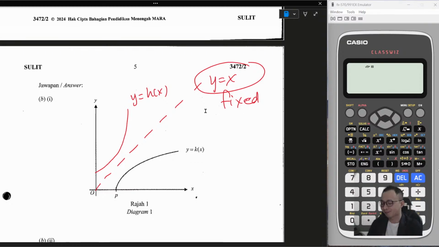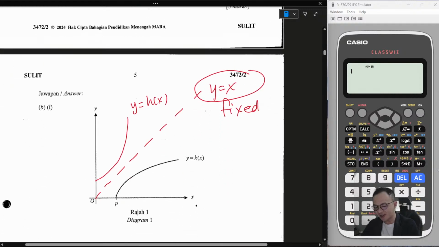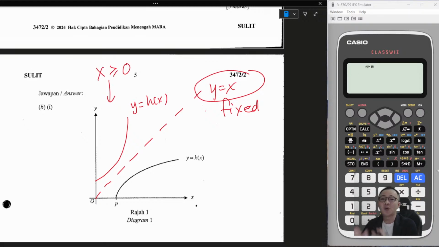Okay, cool? And then the question also asks me to state the domain of hx. If you look at hx, the domain, you can see, is x more than or equal to 0. Because for domain we are talking about x, the range of the x. You can see it starts from 0, because here is 0, until, I do not know, it goes further and further. I do not know until where, so I will just say it's bigger than 0. And why do I put an equal? Because it actually touches 0. This is the reason why I say it's bigger than or equal to 0.